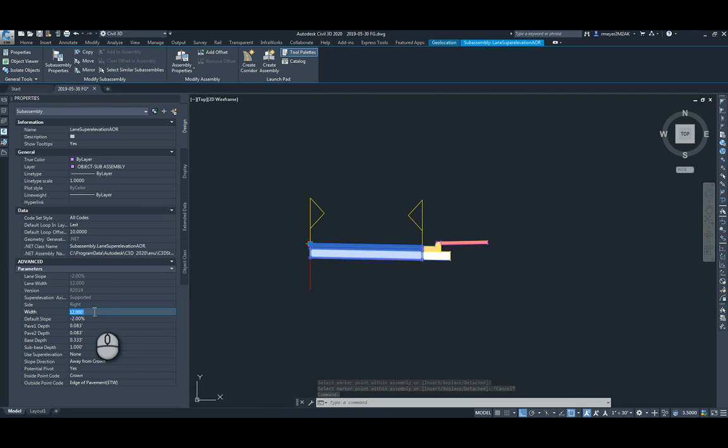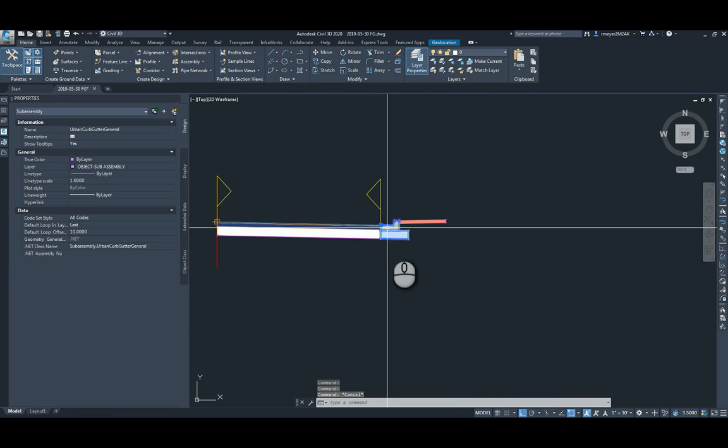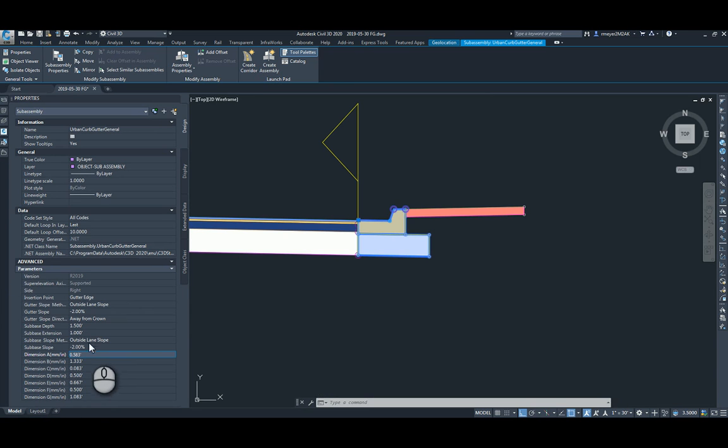For the 50-foot right of way, we have 17.5 feet of asphalt, and it's going to be sloped at 2%, so that's exactly how we want it. Curb and gutter, we need to edit the A through G dimensions in here.